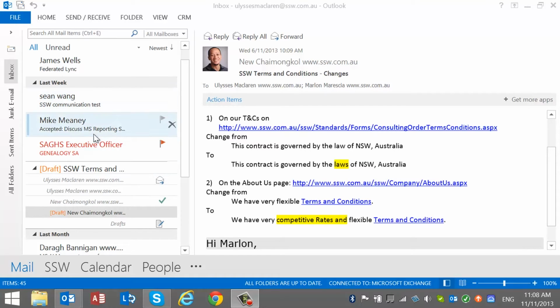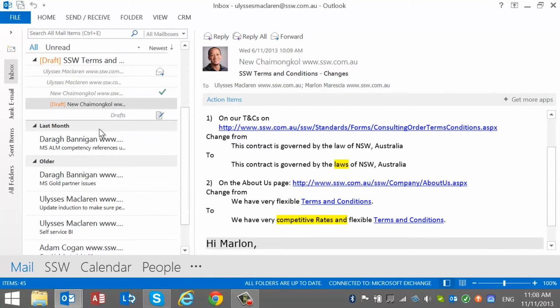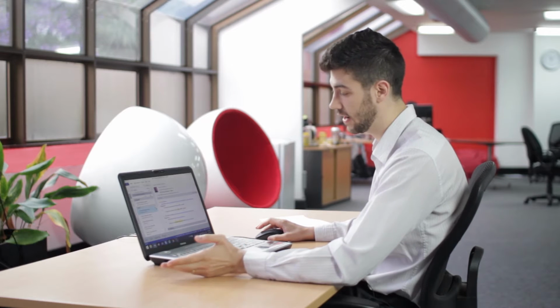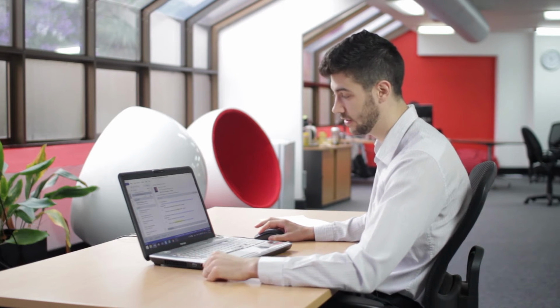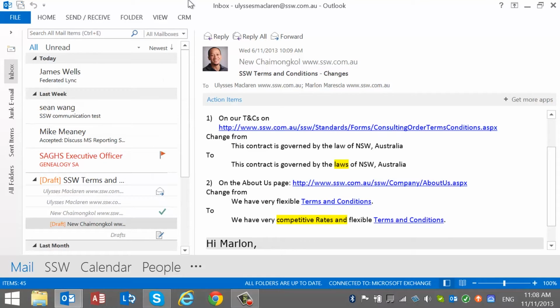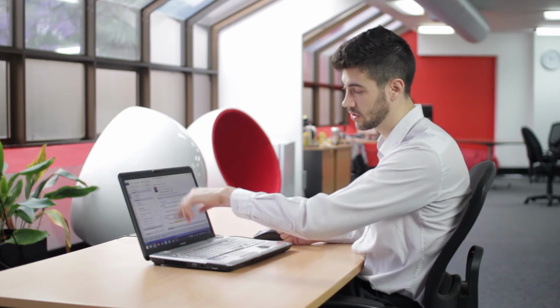So it's really important that you don't have any emails in your inbox that are not tasks. If you get an email which is just information, read it and delete it, or save it in saved items if you need to. Really, you shouldn't be deleting emails from your deleted items anyway, so if you need to delete something, you can always find it again later. So this is really just your task list.